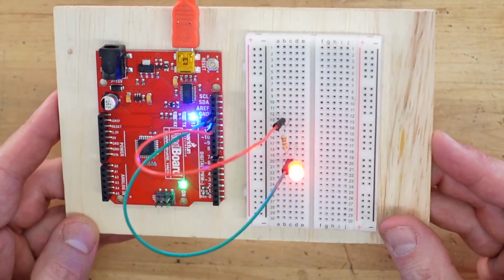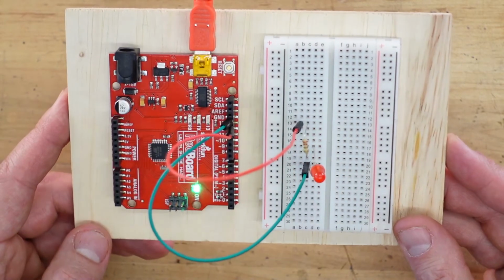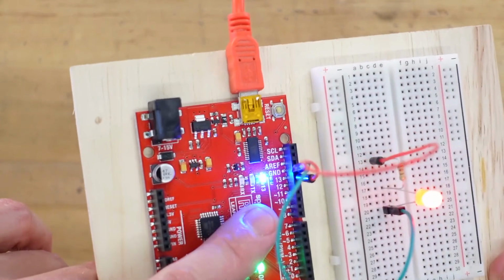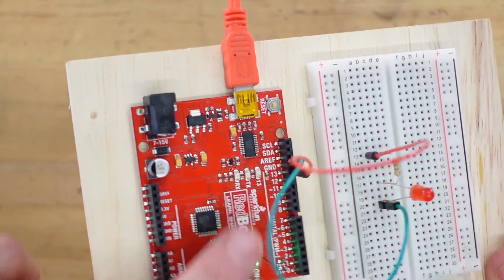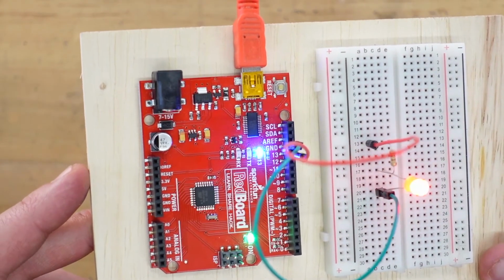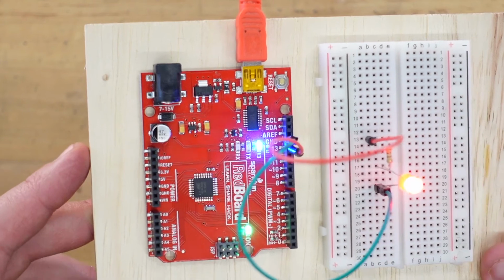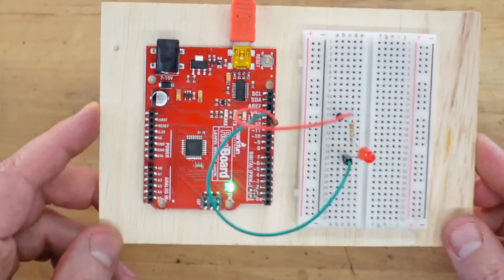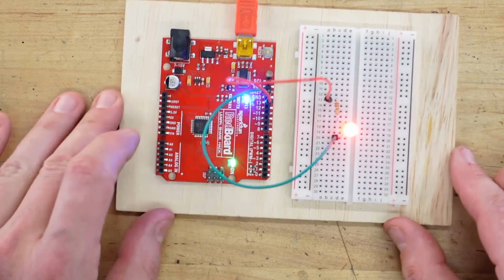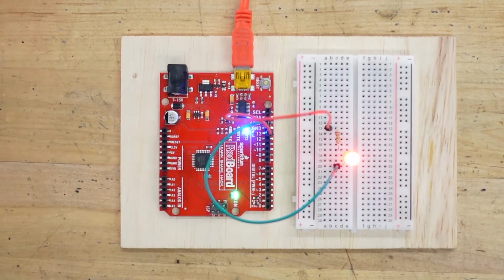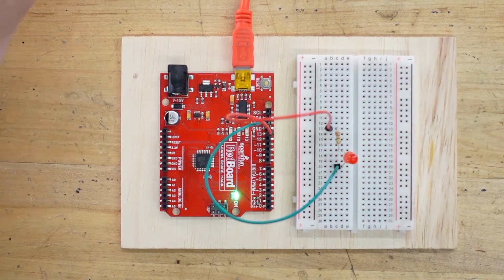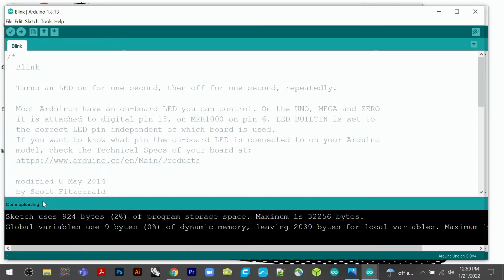This is digital output. So this is the blink sketch. You can see that the number 13 pin here on the board is blinking at the exact same time as this new external component that we've added into the circuit. So I want to demonstrate something about why that's happening. Why are 13, the built-in LED, and our LED blinking at the same time? Well, they're electrically the same pin, essentially. How do I know that? Well, it's the built-in LED.